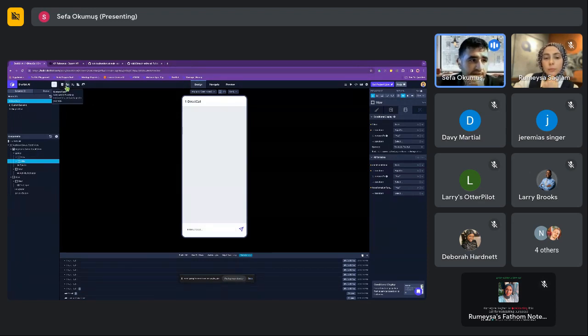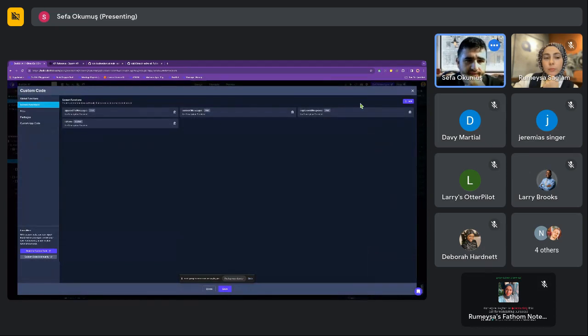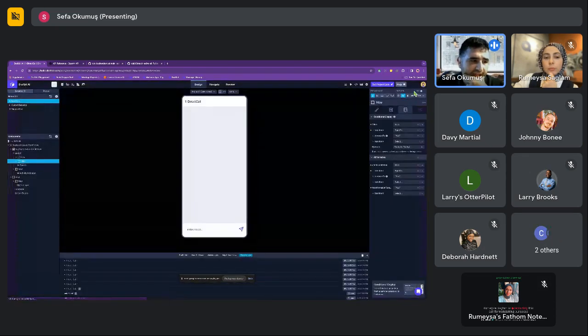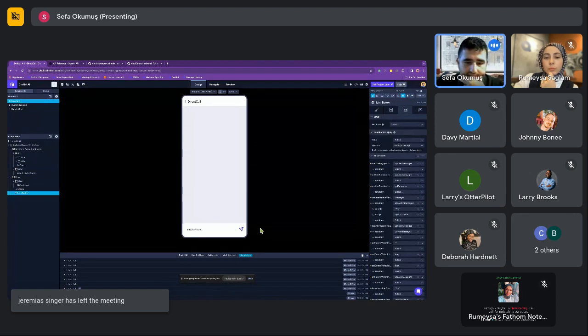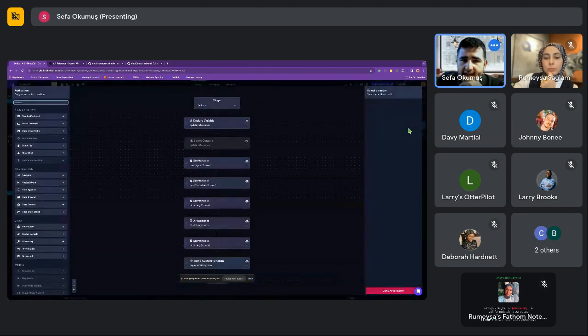So let me also show you the screen variables. Shall I do that first? Let me show you the actions first, then I will go through the screen variables. So when we click on the icon button, what's going to happen? We have got 8 different actions here.